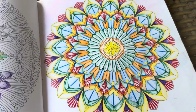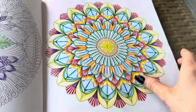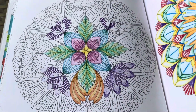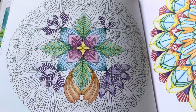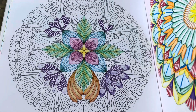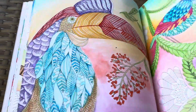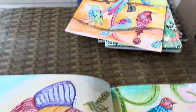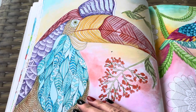And this was just using cheap pencils here. I thought they were too light at first compared to this one, but now I understand that's the whole purpose of them, for blending purposes. That's how it's supposed to be. This was also using the Distress inks, the same as those birds, and I really loved how this one came out.